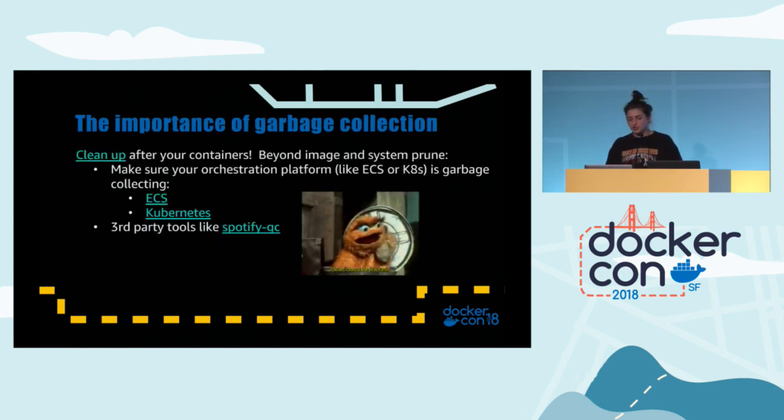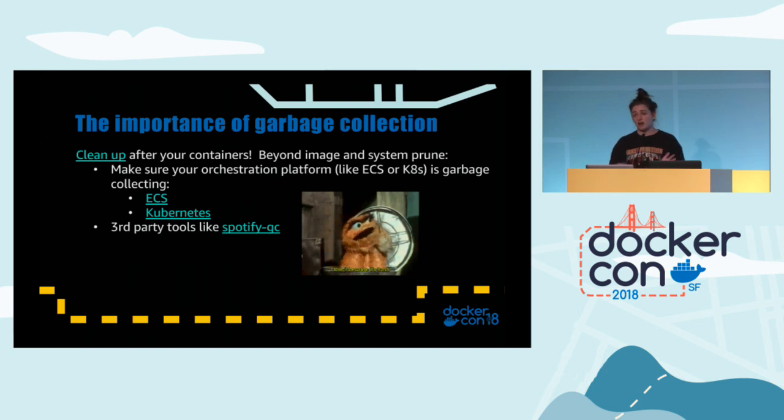You also want to garbage collect. And also because I love any excuse to use a GIF of Oscar the Grouch, so it's perfect. Beyond system prune and image prune, you want to clean up after yourself. Generally, most orchestration tools like ECS or Kubernetes have built-in garbage collection that you can customize in most cases. I included links to the documentation. For both of those, you can pass flags in to garbage collect more frequently or more aggressively, or more files or more images. Beyond system prune and image prune, you want to lean on those built-ins to help you clean up after yourself and use the least amount of space possible.